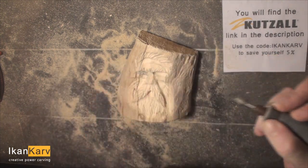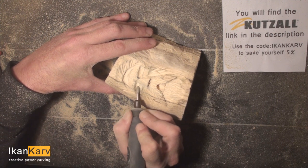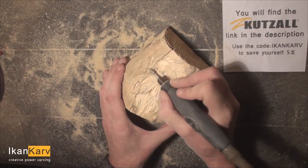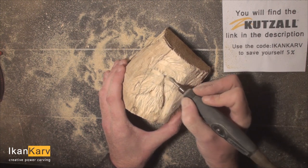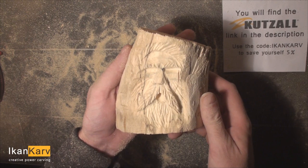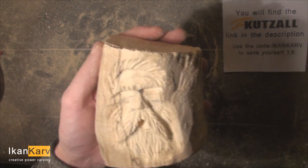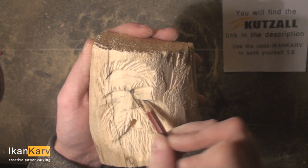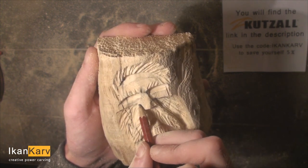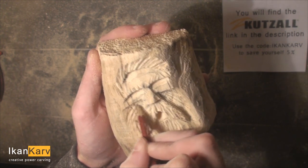Get the same beat as the burr, you'll be okay. You should have the eyes in it. What we're going to do next is just from the corner of the nose under that cheek into this wee corner, it's a wee triangle in there. Just put the diamond tip into the corner here, starting it just here on the nose, level with the cheek, and it's only this wee corner we're going to do with a diamond tip, down into that corner and that corner.